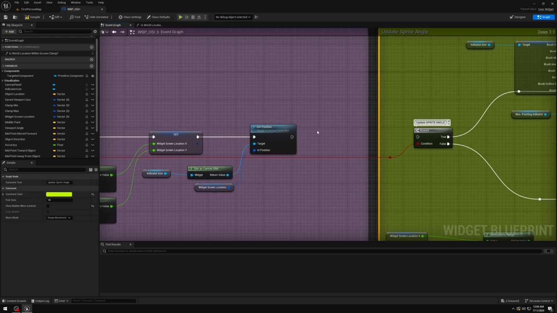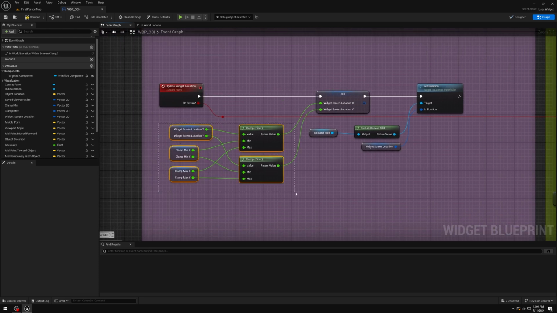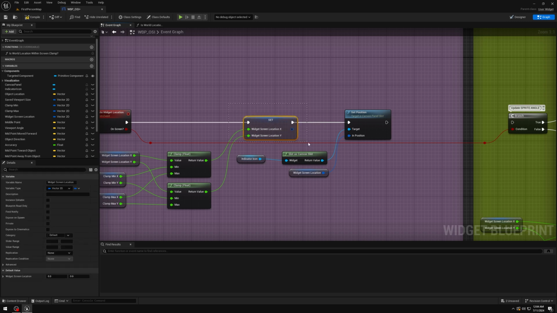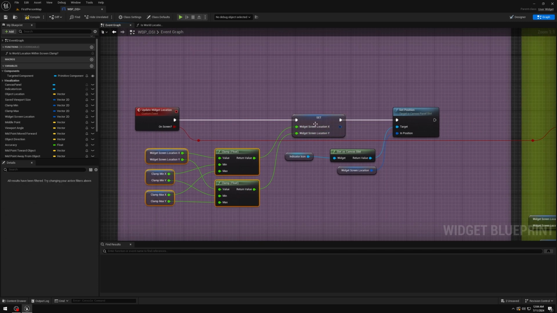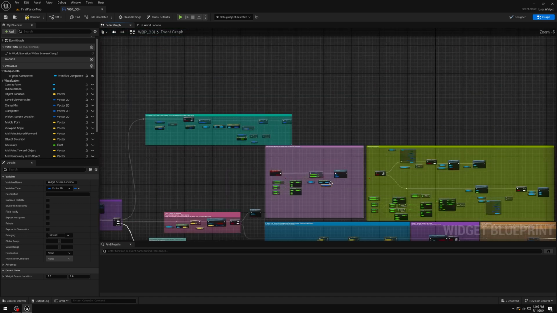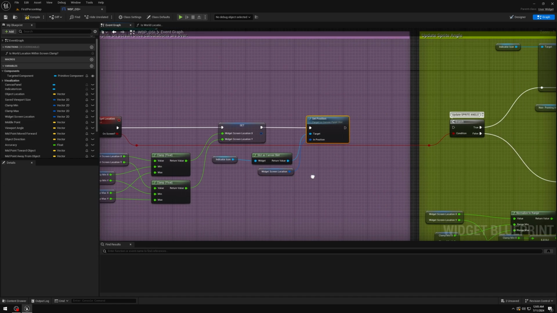This is the rotation section. Then again, I do a second check just for redundancy, just to make sure that our point is going to be within our screen clamp. If you don't want to do this, you don't have to. I think all the calculations should work out anyway, but I do it just to make sure that if a weird value gets through here, our indicator will still be on screen no matter what. From there, we set our widget screen location after the check, just to make sure that it's clamped between these 2 values. Then we set the position of our icon as a canvas slot to that widget screen location, using the set position node on that.